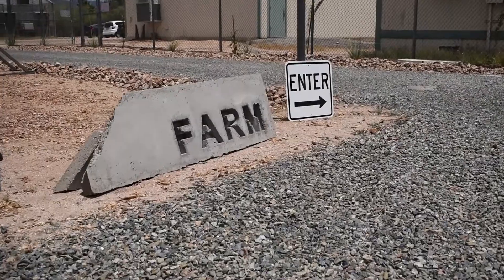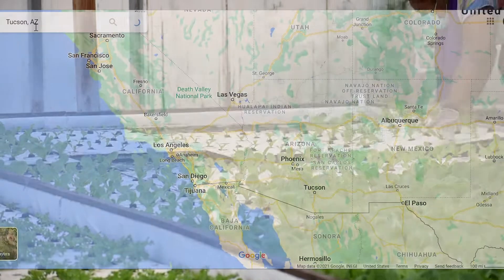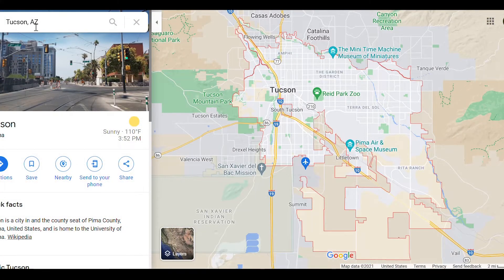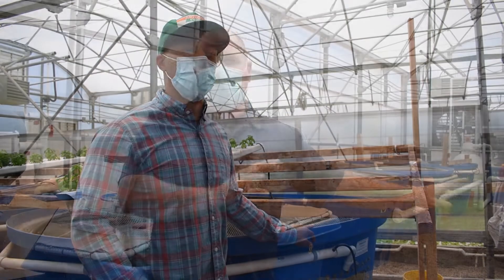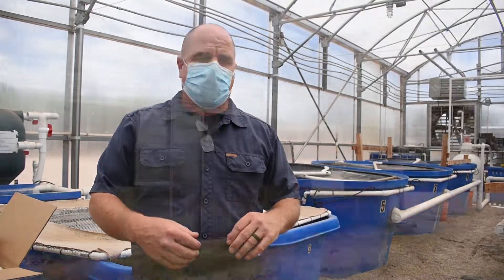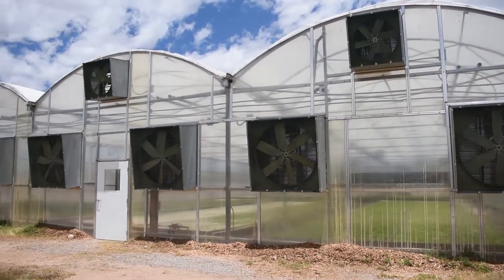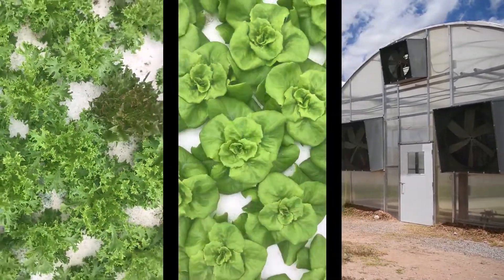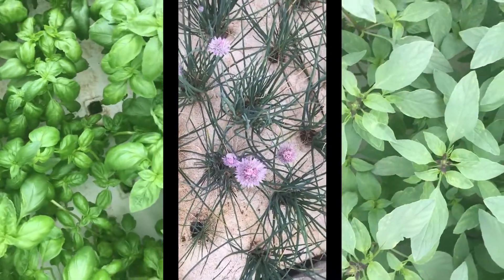Merchant's Garden was founded based on a passion to make food accessible and affordable. It's a leafy green farm located in Tucson, Arizona, just a mile and a half away from downtown Tucson. It's owned by Chas Shelton and his dad, Bill. They repurposed a vacant school site and built a 10,000 square foot greenhouse where they grow frugé lettuce, butterhead lettuce, mint, basil, chives, and a variety of other leafy greens.